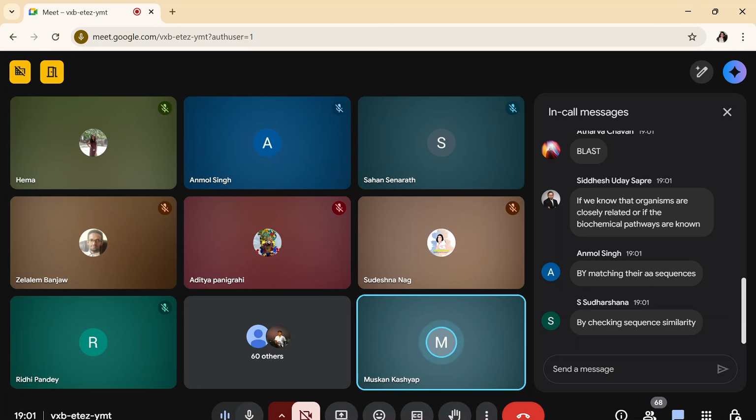Yes, very good, Sudarshana, by checking the sequence similarity. So you can answer this question using BLAST by checking the sequence similarity. Let me share my screen.